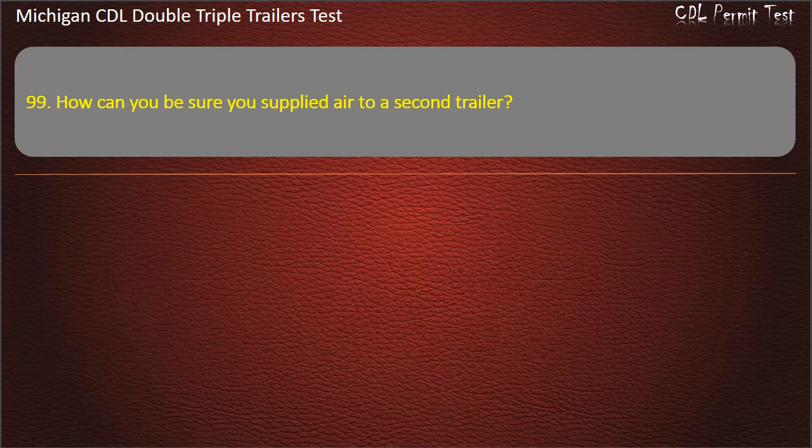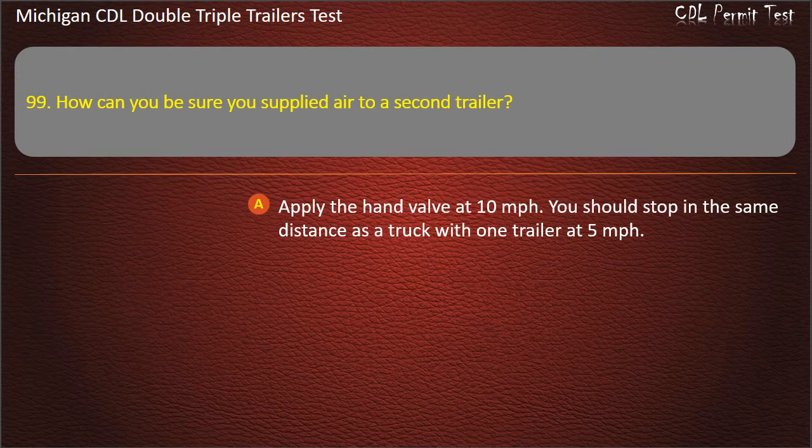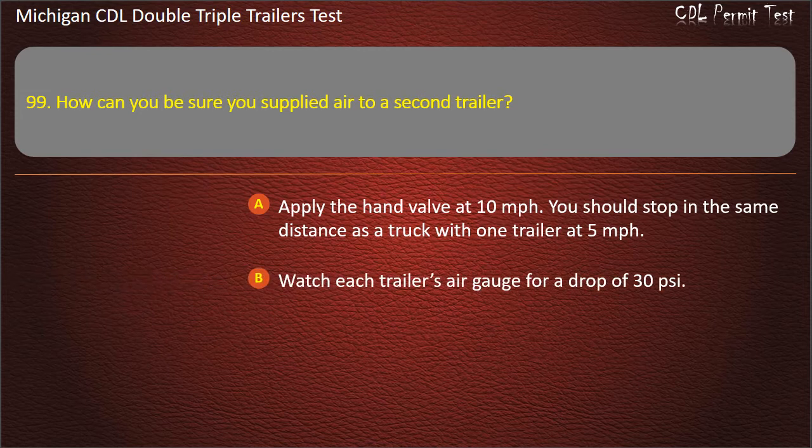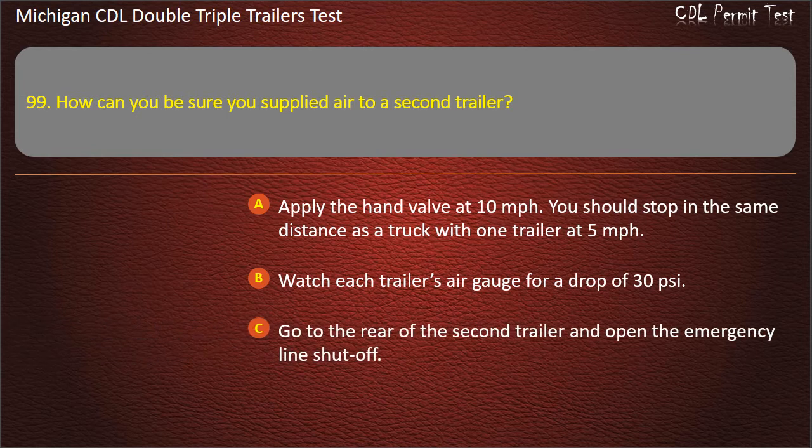Question 99. How can you be sure you supplied air to a second trailer? Apply the hand valve at 10 miles per hour. You should stop in the same distance as a truck with one trailer at 5 miles per hour. Watch each trailer's air gauge for a drop of 30 pounds per square inch. Go to the rear of the second trailer and open the emergency line shut off. Answer. Go to the rear of the second trailer and open the emergency line shut off.